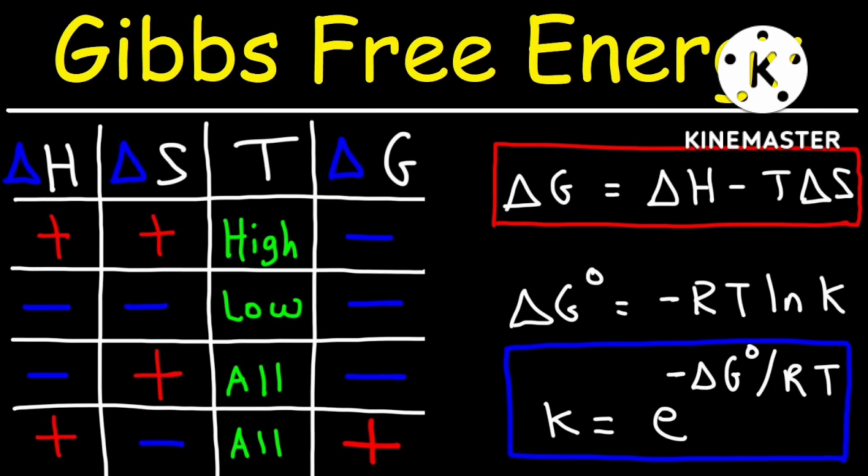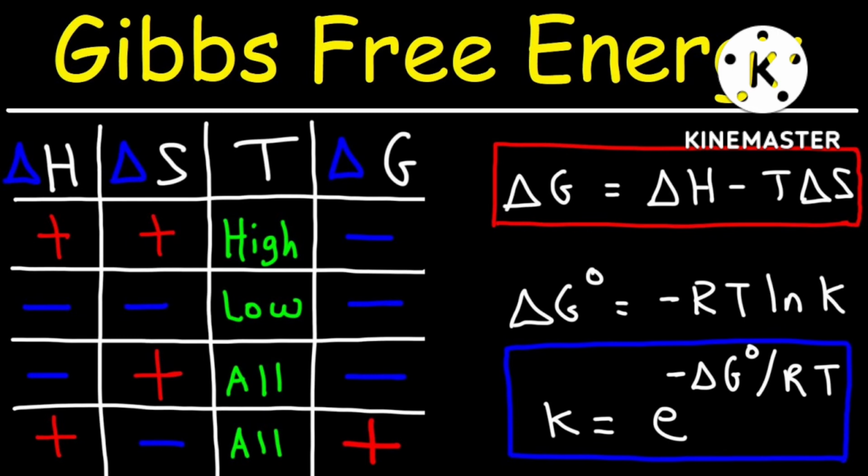In your answer, first you have to write the reaction: N2O4 is converting into 2NO2. Write the balanced equation, N2O4 in equilibrium with 2NO2. Both are gases, so K can be denoted as Kp. Then you have to find this Kp value and use the formula: standard delta G is equal to minus RT ln Kp.